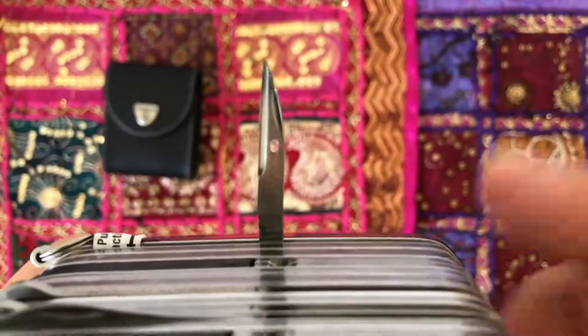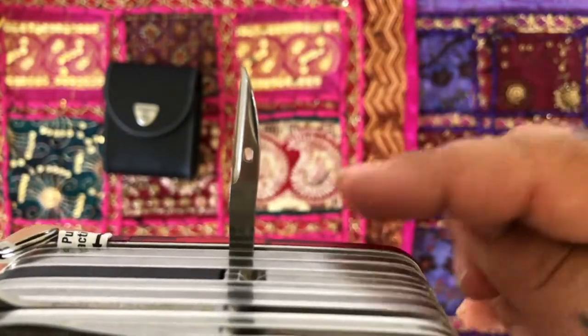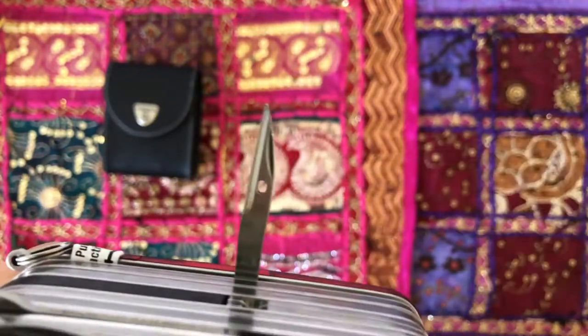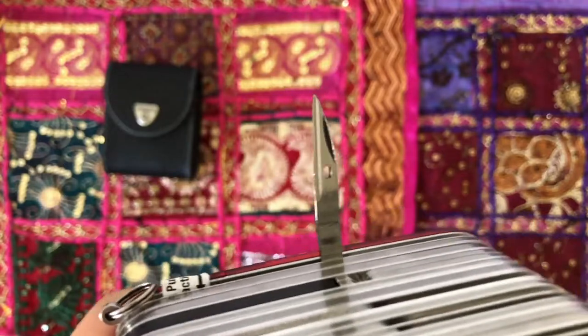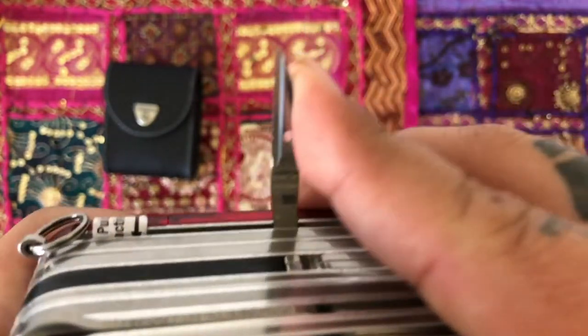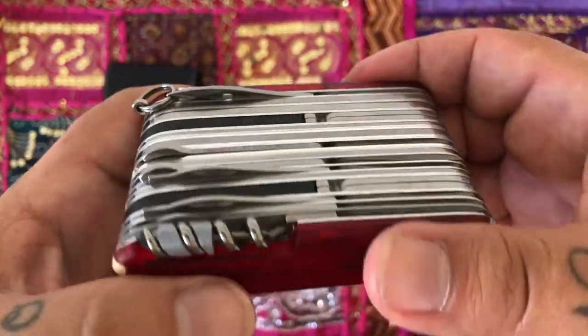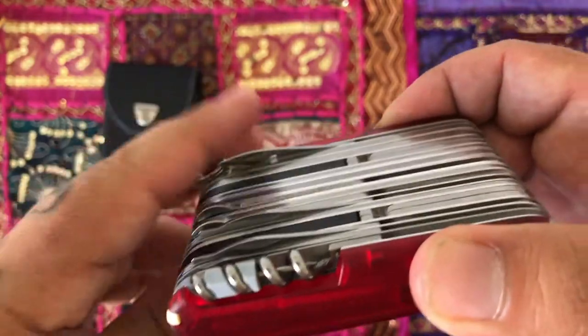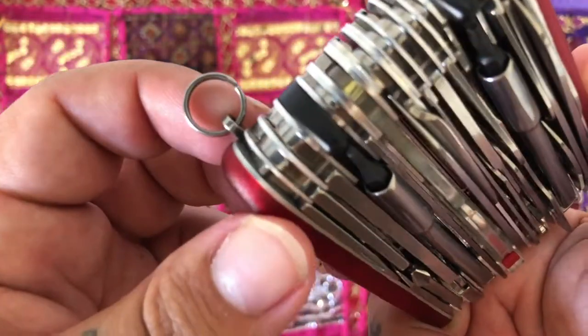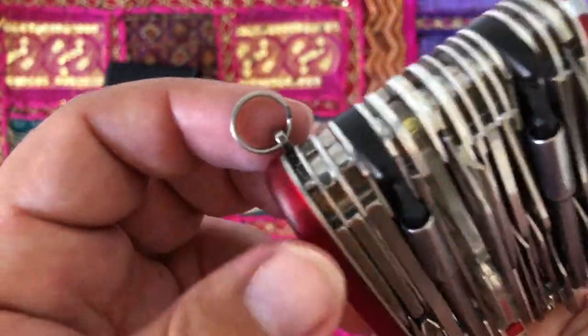And this one is the reamer, the punch and the awl. You can punch holes through leather and stuff like that. So this was the back of the XAVT. Went through every single thing right now. Oh my, my voice. Here is the keyring that the Victorinox considers a function.